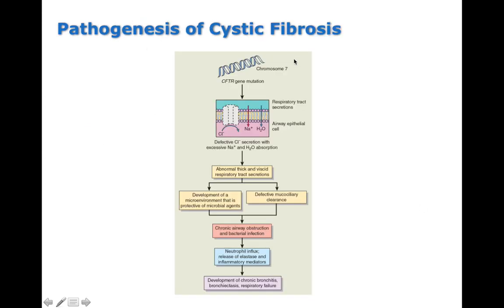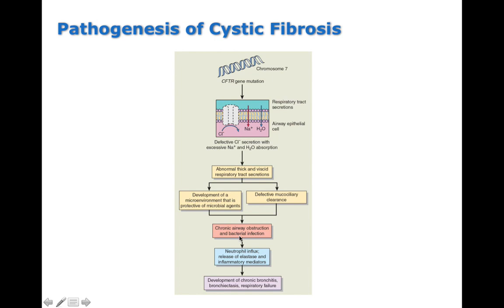So in terms of the pathogenesis of cystic fibrosis, we find a defect in the CFTR gene, found on chromosome number 7. It's a defect in this chloride transporter, so that individuals with cystic fibrosis can't transport chloride properly. But you need to transport chloride to have proper water osmosis to make mucus. Due to defective chloride transport, they move less water and less sodium, so as a result, the mucus that they do make is more viscous. It's more sticky and more tenacious, and this causes a decrease in mucociliary clearance, which leads to chronic airway obstruction.